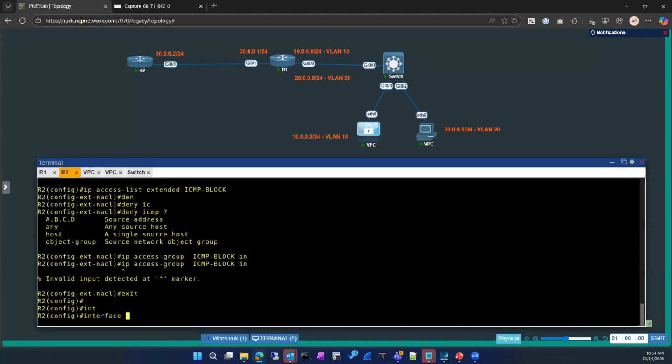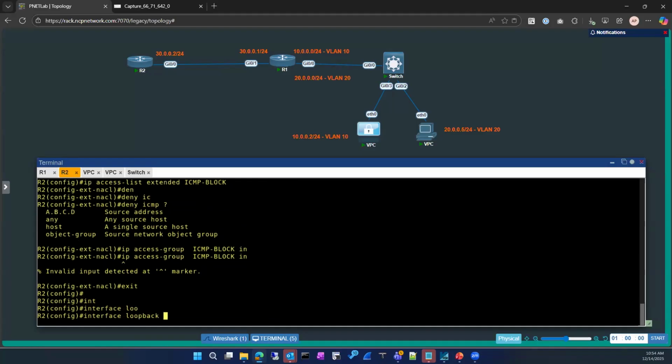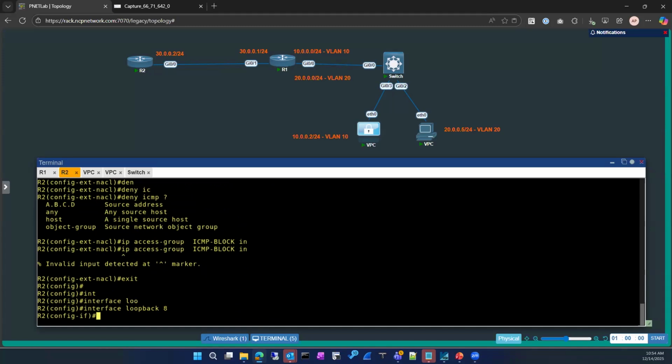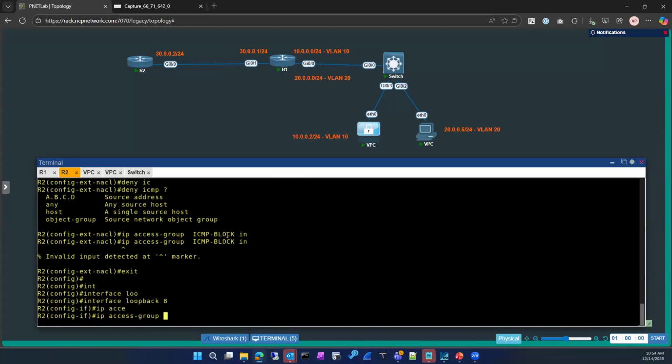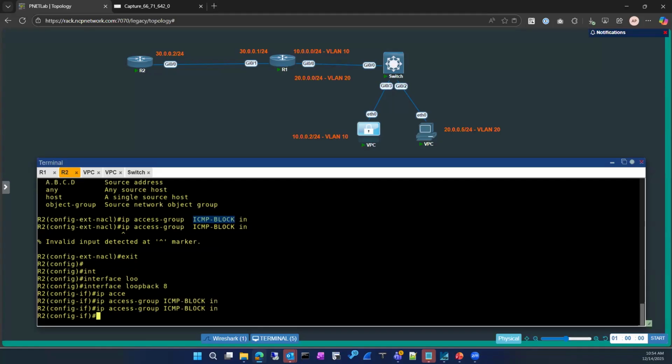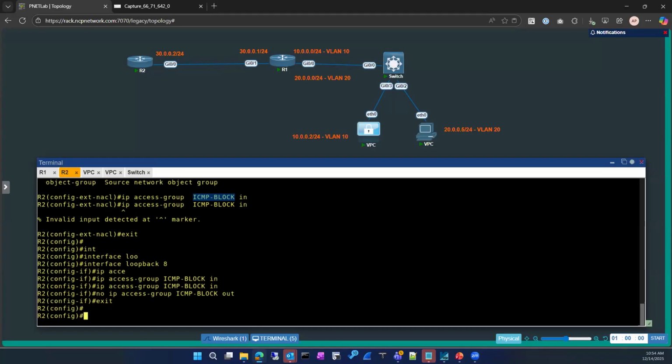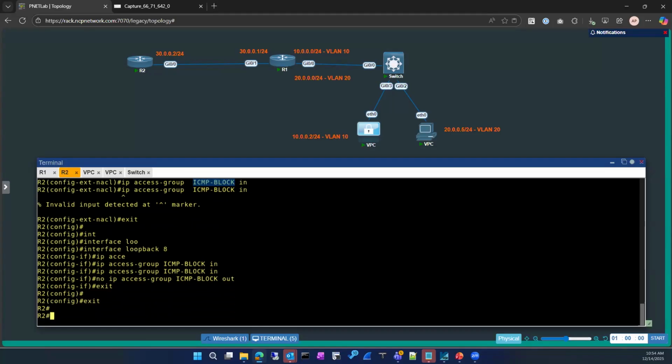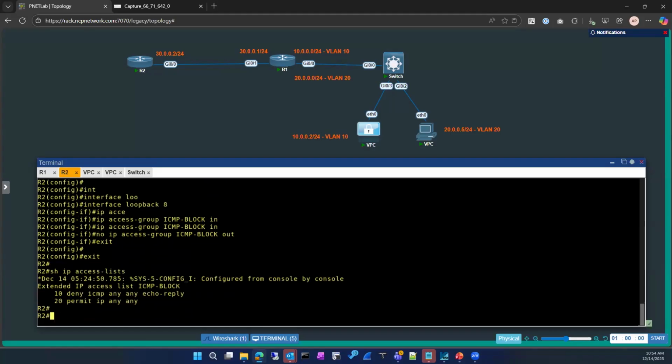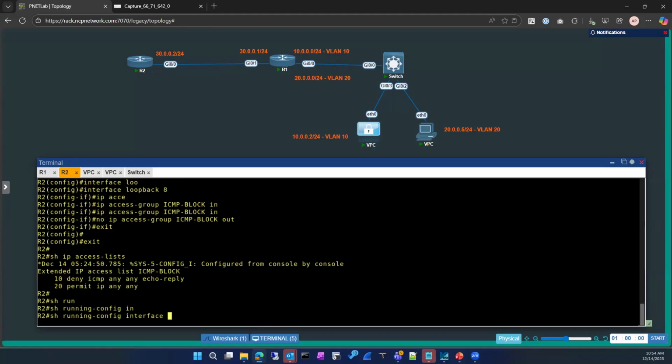Sorry, I'm going to the interface, the loopback 8. IP access group ICMP block outbound. I'm going to change this to inbound, remove the outbound. Show run interface loopback 8.